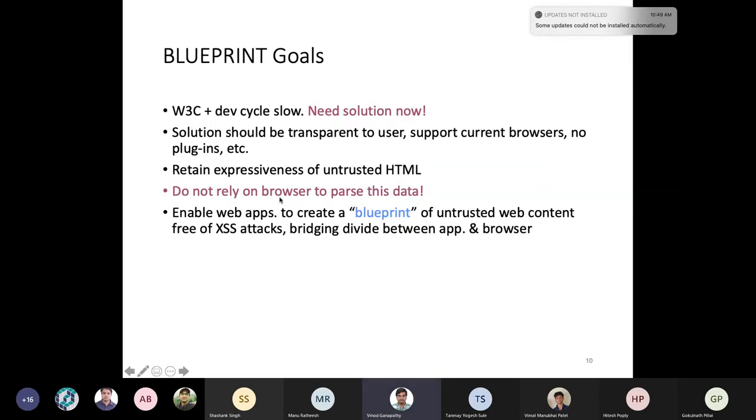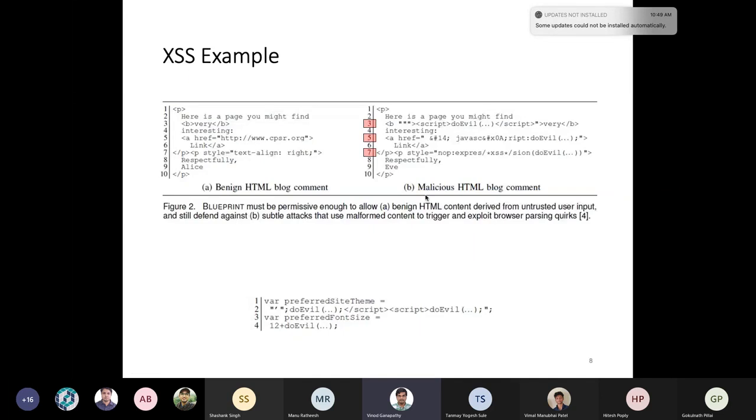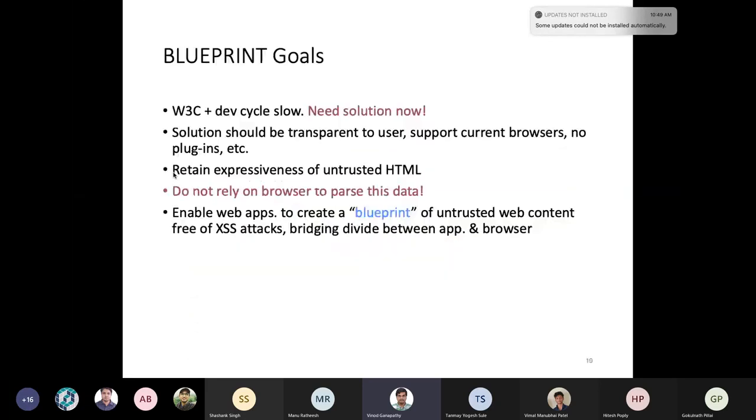So the point is that you should not rely on the browser to parse this data, because if the browser parses the data, then that also gives the attacker a chance to inject scripts. You should be able to tell the browser where executable content is and where it is not. For example, you can say, look, I can accept block comments, but the block comment part should never be the source of an executable script that's ever executed by the browser. That's ideally what you want. Include whatever tags you want, but never start executing any code that you insert into the block comment part of the web application. If you can somehow implement that, you have a solution for cross-site scripting attacks. But how do you tell the browser that? That's what this particular defense talks about.